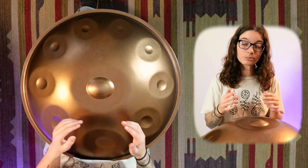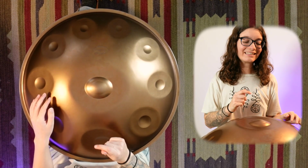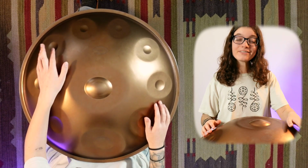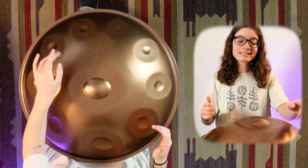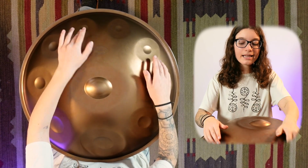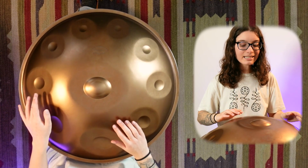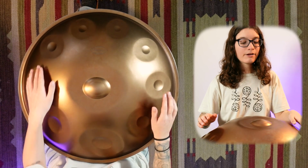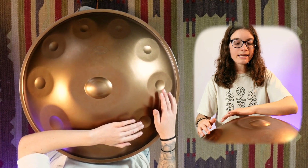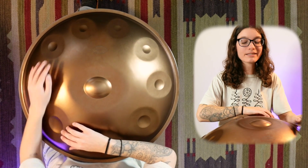And there we have it. It's the whole pattern. So when we put that together, it sounds like this. It sounds hopeful, hopefully. Here we go. D, 5, 6, D, 5, 6, F, 7, 8, F, 7, 8, A, 8, 7, A, 8, 7, B flat, 7, 6, B flat, 7, 6, D, 5, 6, D, 5, 6, F, 7, 8, F, 7, 8, A, 8, 7, B flat, 7, 6. So every chord happens twice.